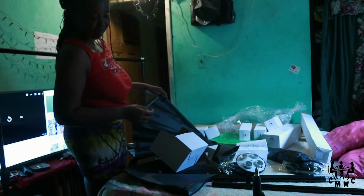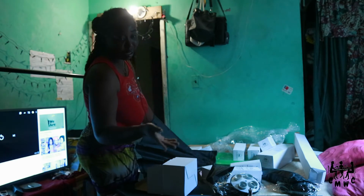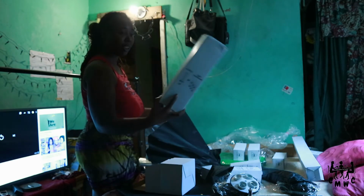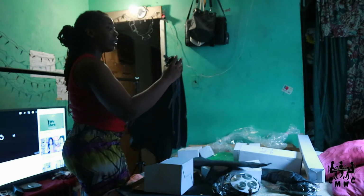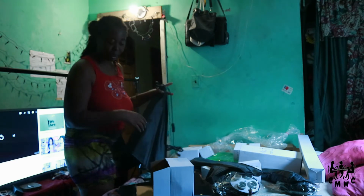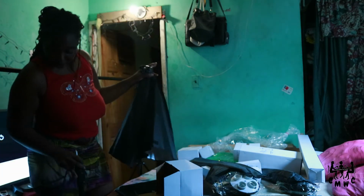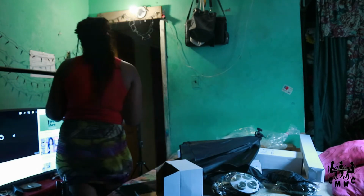Is there a specific tripod for the headlight? Let's figure it out. I don't know. All of them look the same, but I guess all of them work the same. So I'm going to set this up on the tripod first, and then we'll put in the light, but we really want to be careful with those kinds of stuff. I'm just going to use any tripod for the setup of this headlight. And to make some space, I really want to move this out of the way.